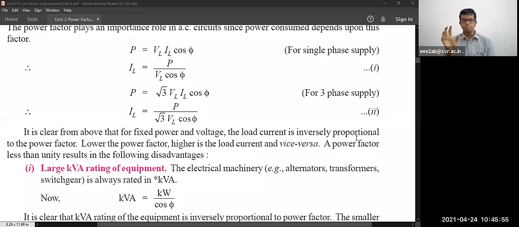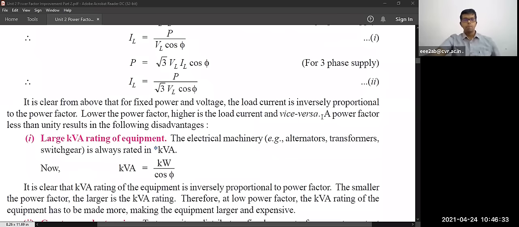For the plug coming from the refrigerator, washing machine and all, we make a separate 15 ampere switch or 10 ampere switch. So definitely we go for a higher ampere rating. Even though the appliance is 10 amperes, we go for a 15 or 20 ampere switch so that the plug can withstand the higher rating of current. Here also, by varying the power factor, the load current will automatically vary.